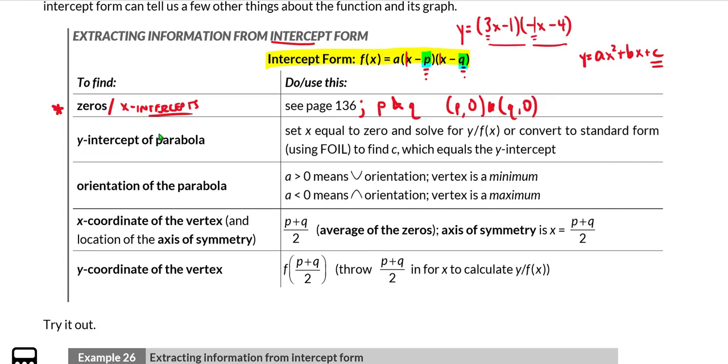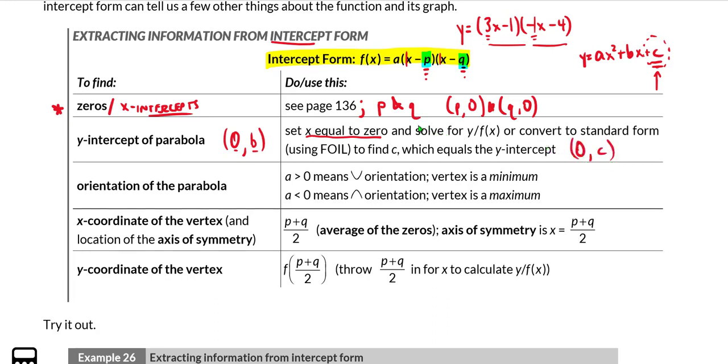The y-intercept of the parabola you can find from intercept form in one of two ways. One, which we already talked about in standard form, we can set x equal to 0, because remember the y-intercept occurs when x equals 0. You have your y-intercept at 0 comma b. However, do keep in mind that that actually is really more for a linear equation in y equals mx plus b form. Remember, when it comes to a parabola, you can also convert your intercept form to standard form, and remember that the c hanging out there at the end of standard form will be the y-intercept. So your y-intercept will be at 0 comma c.